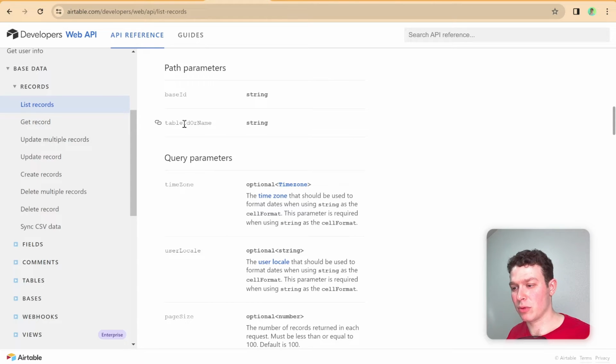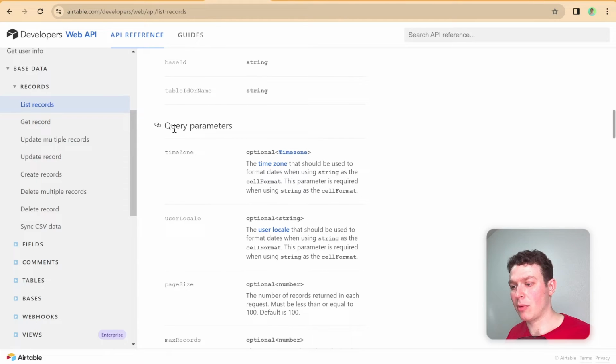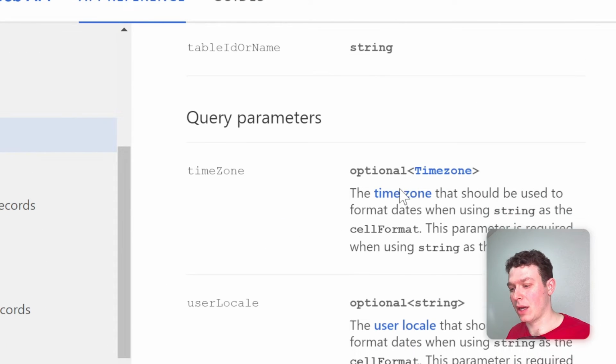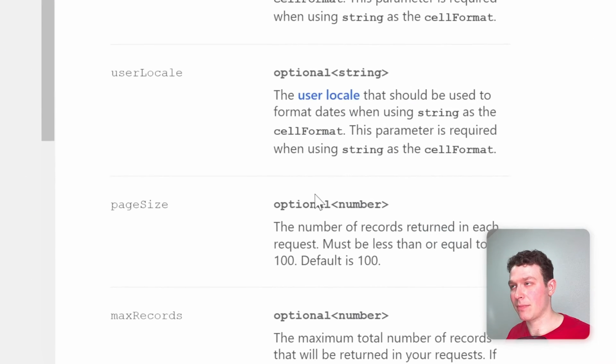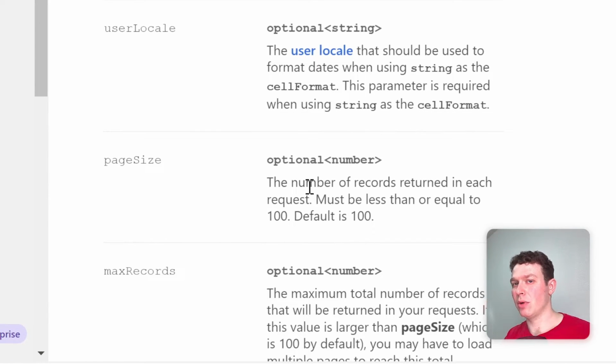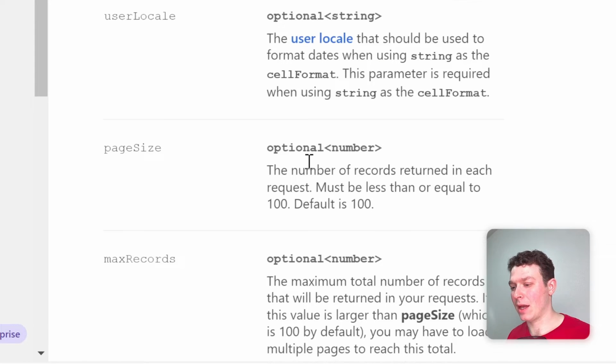So the path parameters were required, so we passed those in, but we also have all of these optional query parameters that we can pass in. So for example, page size, which defaults to 100. So that means if I had more than 100 records, it would only send me back up to 100 unless I changed the page size. If I wanted less records, I could also change that page size to less records.